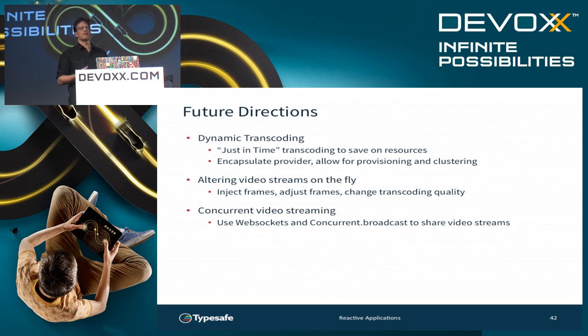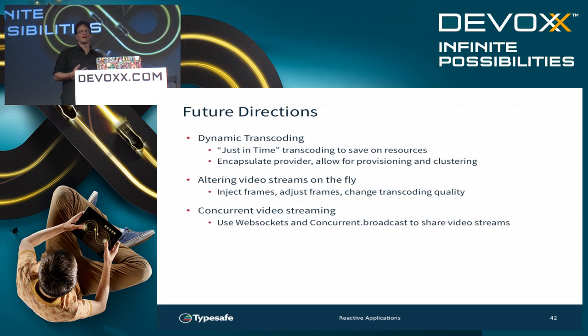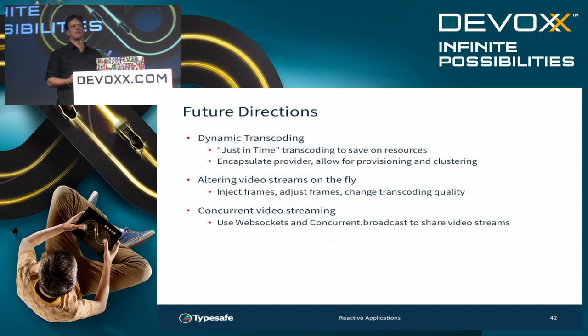Once you do that transcode, you can send those bytes any way you want. You're not necessarily limited to reading it from a file system or going back to a CDN. You can pass those bytes and frames around inside your system any way you feel like. You can encapsulate your provider, so you can have two different transcoders running at the same time and have scatter-gather. You can have Amazon and Zencoder running side by side, and then pick which one is actually going to work. So if one fails, you do a failover automatically.